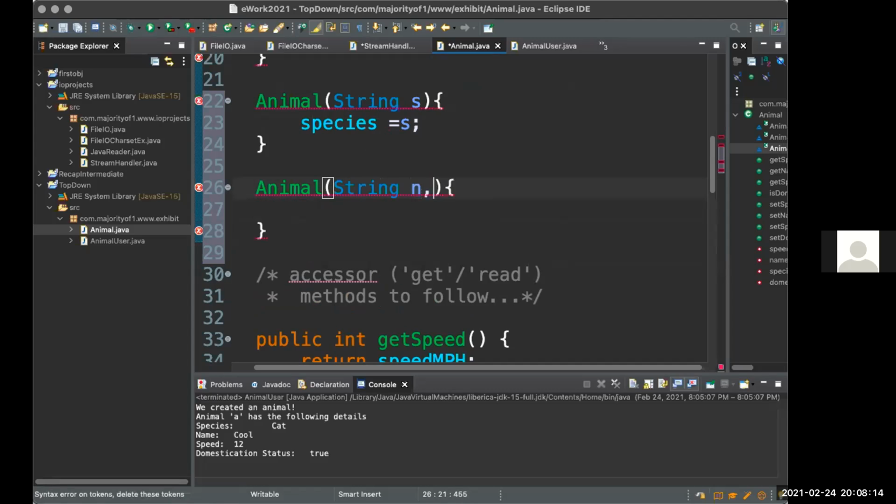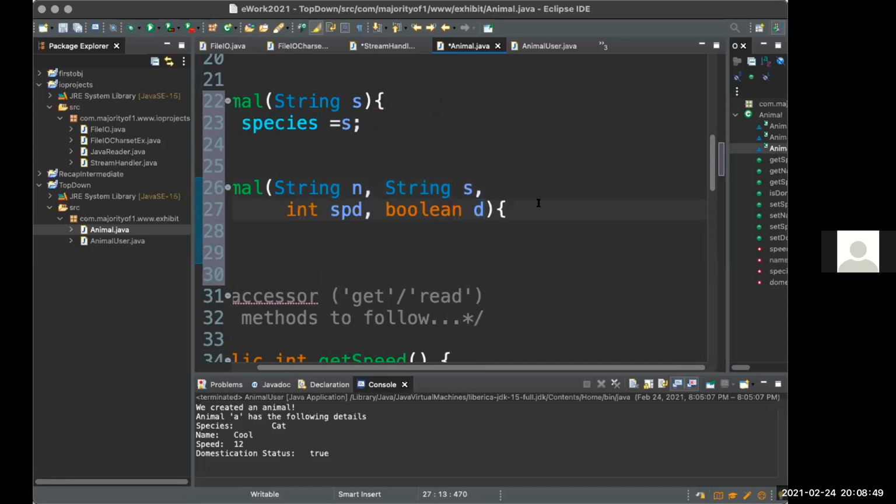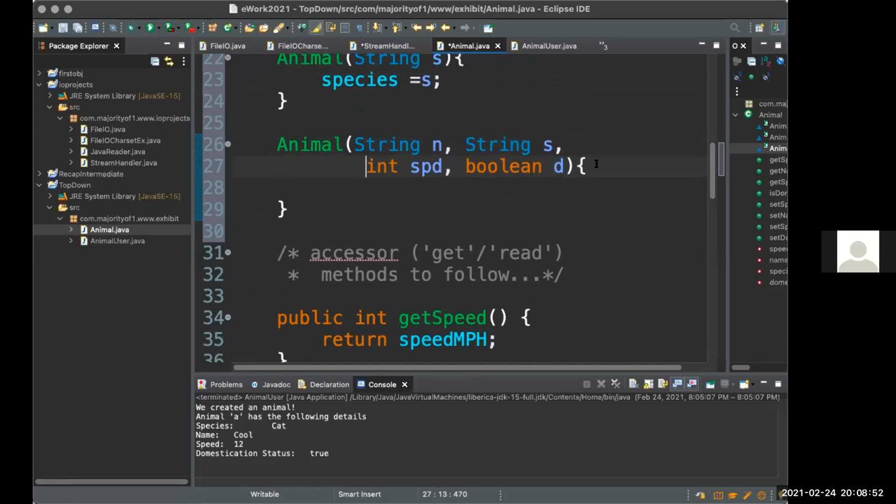And after this, I'm going to have another string that's going to give me the species. Then I'm going to have another integer for speed. Another integer, a Boolean value. This is going to be for domestication. All right, let me just drop it there so that it's readable.